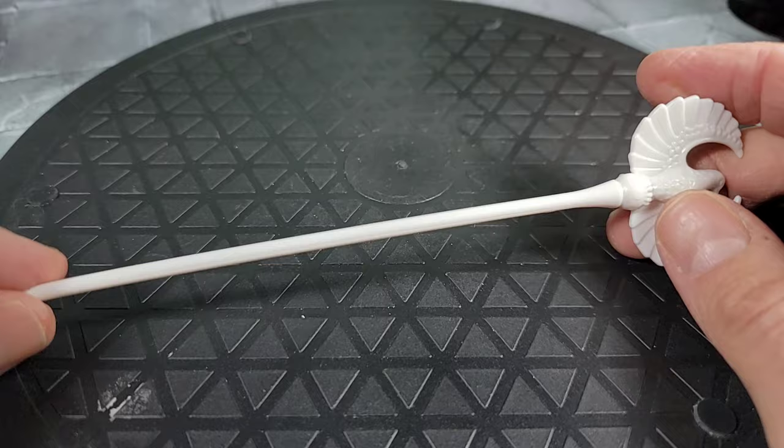Here's a quick overall look of Sorceress Teela set up with her staff in hand, and then set up with her spell-casting hands. The alternate hands pop right out very easily. Moving on to a couple of comparisons: here's the new Sorceress Teela next to the first Revelation Sorceress. The staffs are exactly the same — this one looks a little brighter, the first release Sorceress's a little darker, but the skull is identical from what I can see.